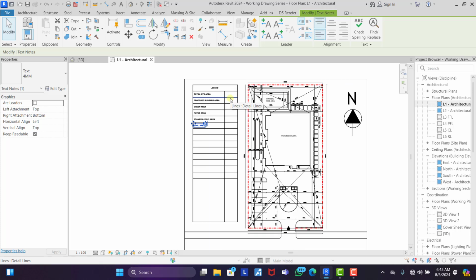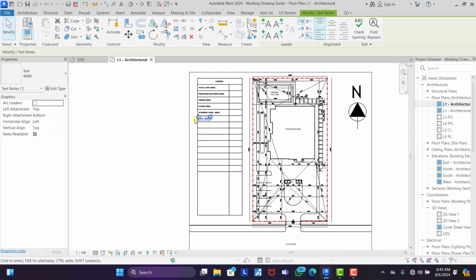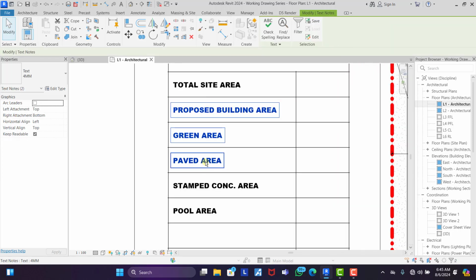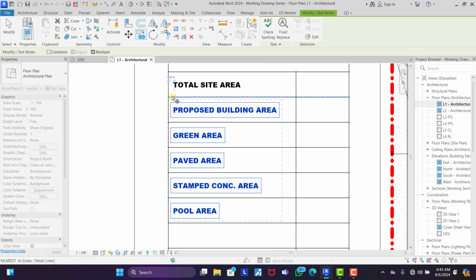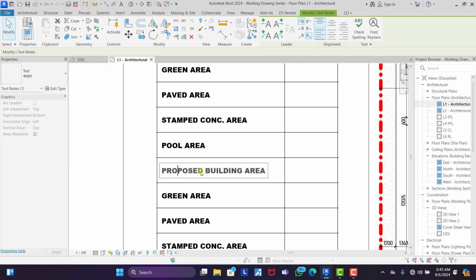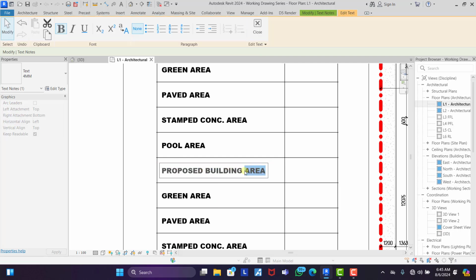Okay, now you check what other area they have. Okay, no other one. Then you copy all this, 1 2 3 4 5. You copy them down to this point. Percentage. Control C, Control V. Green area percentage.